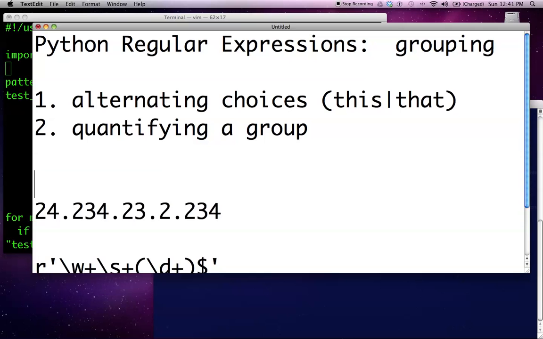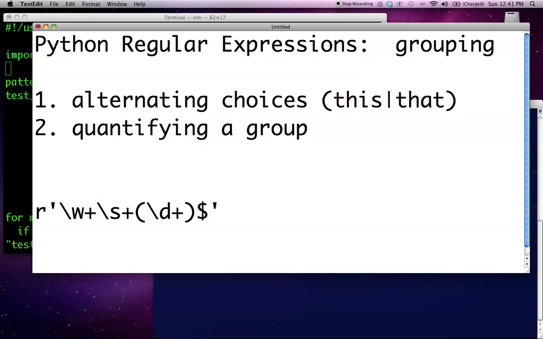The third reason, and by far the most fun, is the extraction. Extracting text. What would that mean? Well, if we had a pattern like this, we knew that there were numbers at the end of a string that we wanted to search, we might pull out what those numbers are. Actually create a copy of those numbers within the regular expression object so that we can extract it later on.